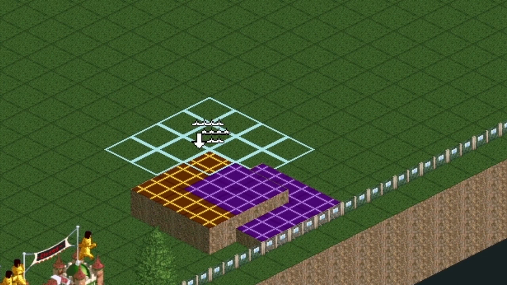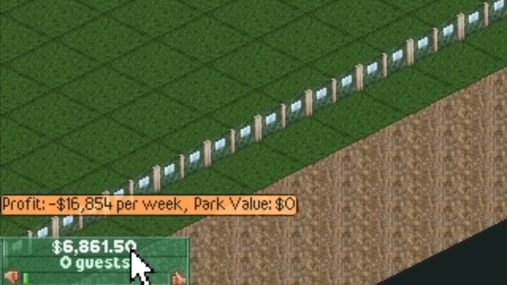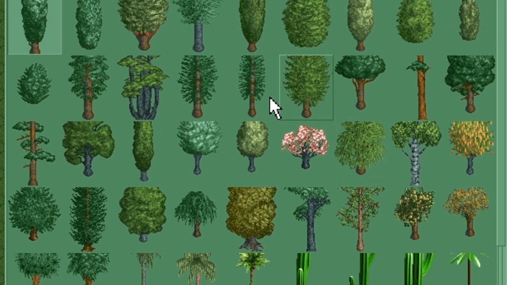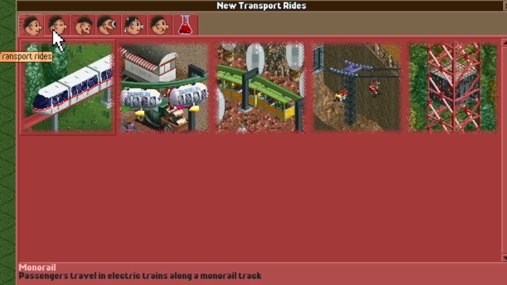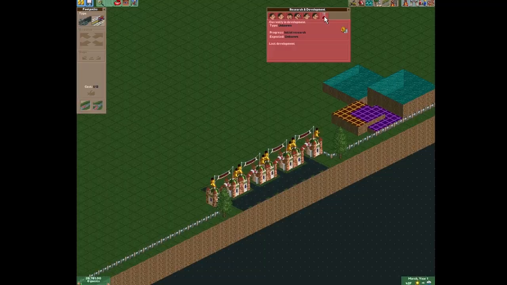And we have water. If I go down, it's not creating a lake. I guess we can put bodies of water above the ground. Oh my gosh, I've already spent nearly $4,000 of my money. But we have all these awesome sprites of different plants that we can add, trees and stuff like that. Walls, gate types. So we have different path types and queue lines. And we have our rides. We got our transport rides, gentle rides, roller coasters, which we have plenty of options, and thrill rides.